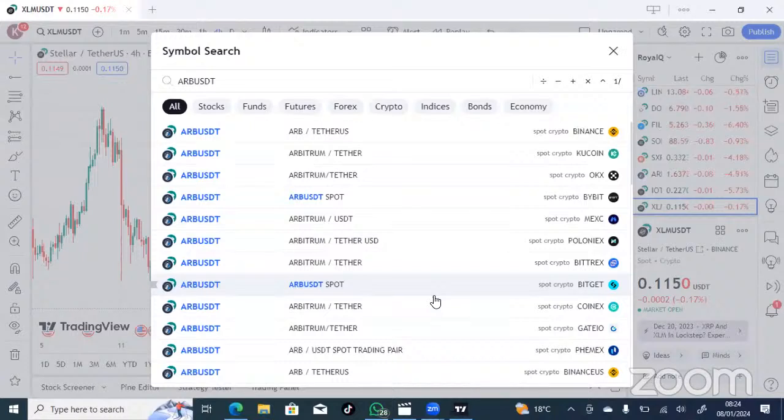Yes, a layer 1 is a mother cryptocurrency on their own blockchain. That is very important. And a layer 2 is built on top of an existing cryptocurrency. And so Arbitrum is a layer 2 scaling solution. It wants to make Ethereum much faster. As simple as that. Thank you so much, sir.